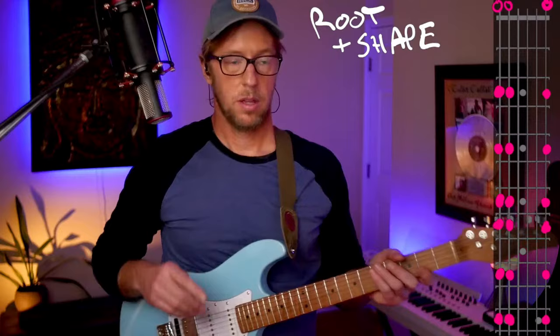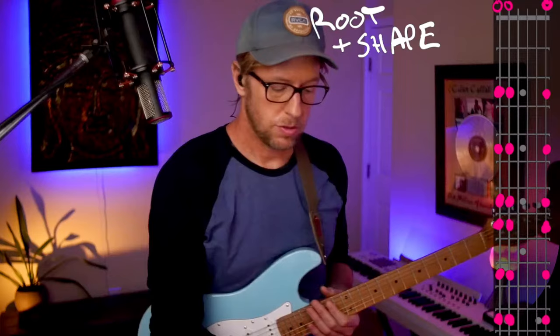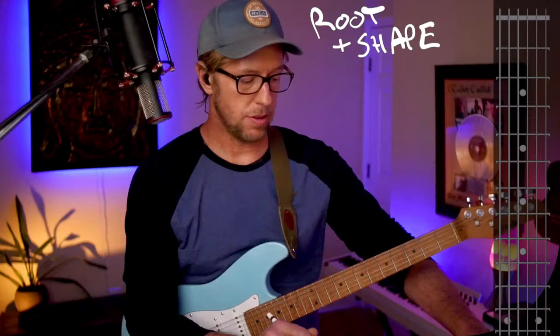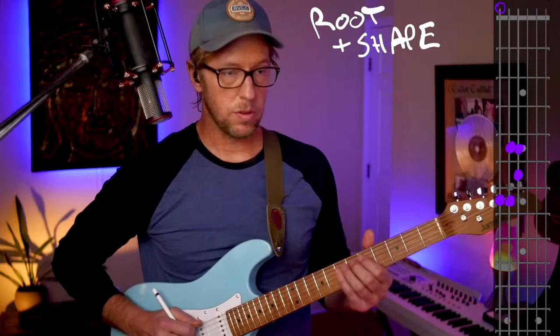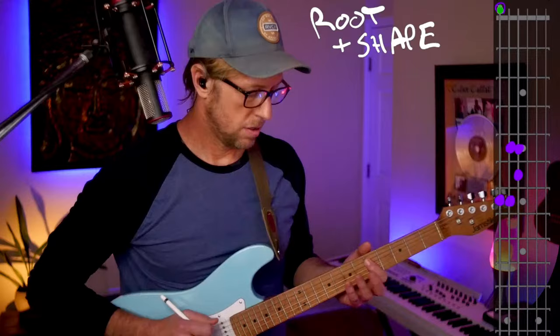Let's see here. We've got these notes. So I'll erase these dots here for a second. At the beginning of this stream, I have the bass riff here, and let's see if we can find these intervals. I basically just mapped out the notes that are being used here. Okay, so let's go from the lowest note to the highest note of this riff. So we've got this. That's our entire table of contents for that riff.